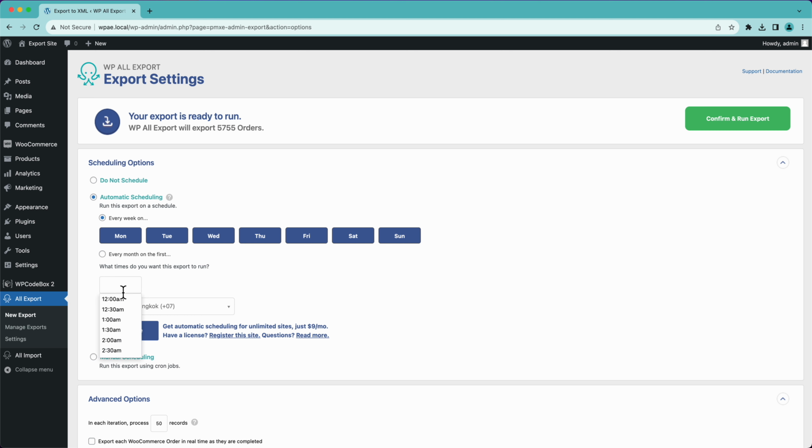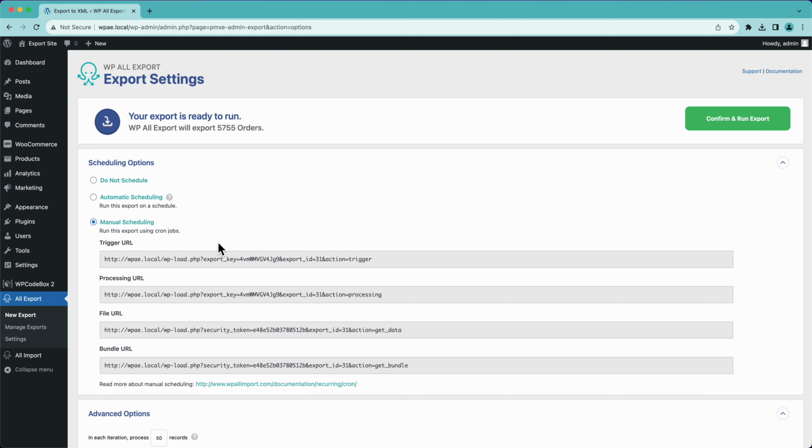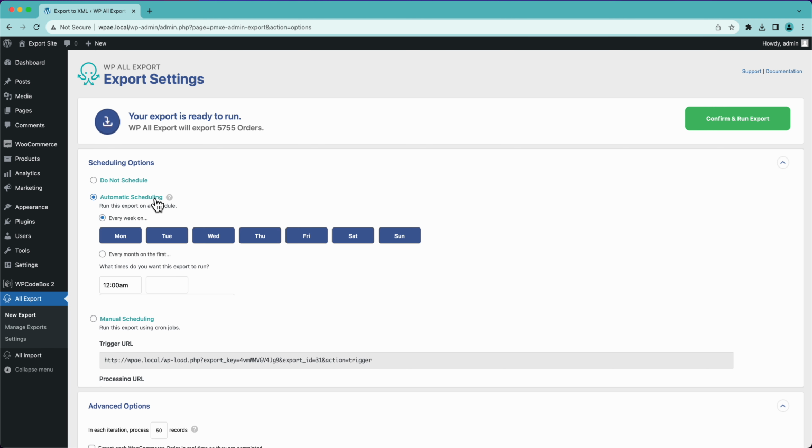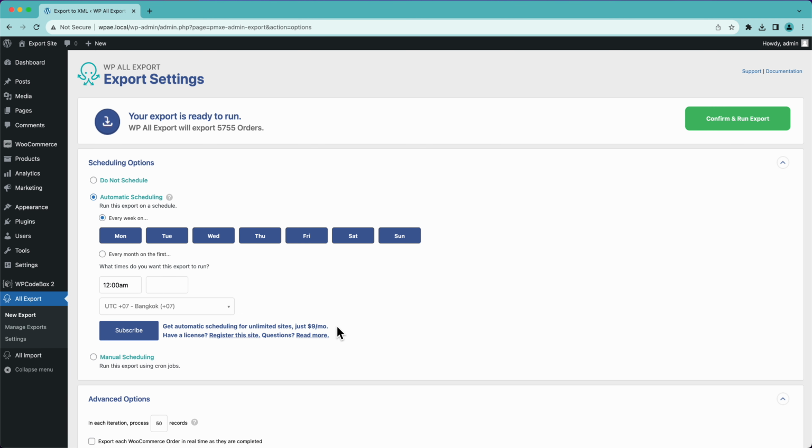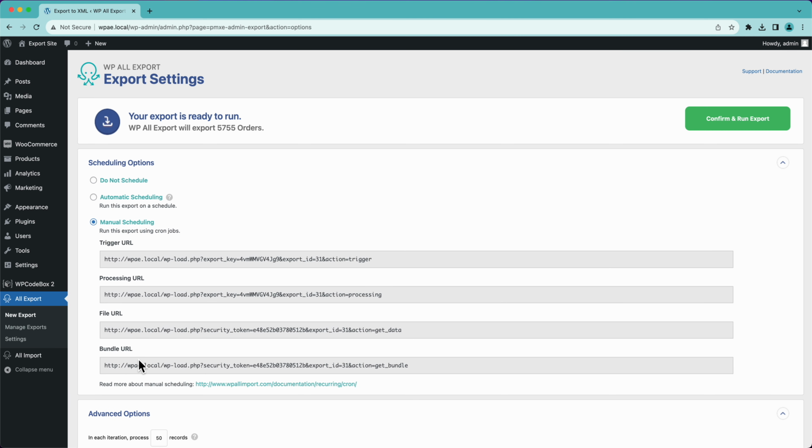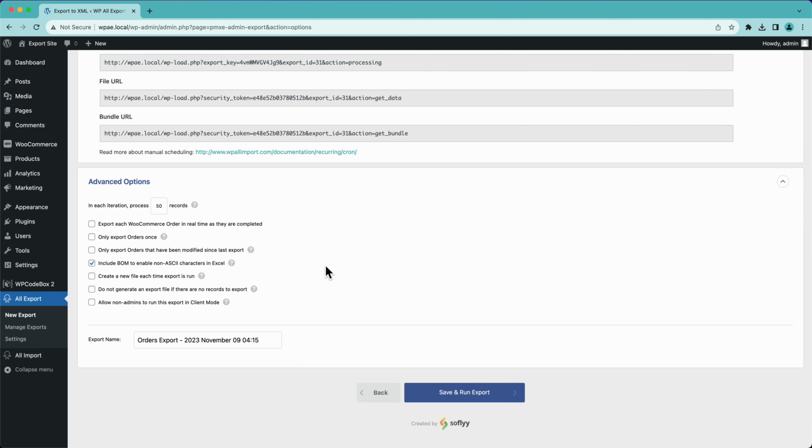So you can set this export up so it runs, for example, every day at midnight, and then this feed's always going to be kept up to date. You can also have this scheduled with cron jobs over here. Cron jobs, you can set those up for free, obviously. Scheduling service, we charge $9 a month for this. Cron jobs, a little bit more complicated. You can read the documentation. It's not so bad. You can figure it out. But if you'd rather point and click, you can just sign up for a scheduling service. And that's pretty much it.